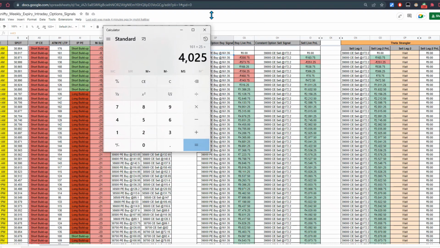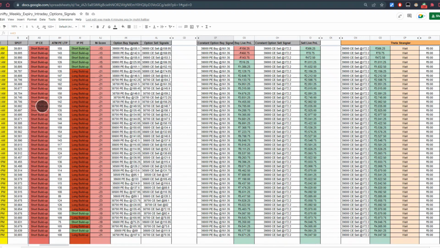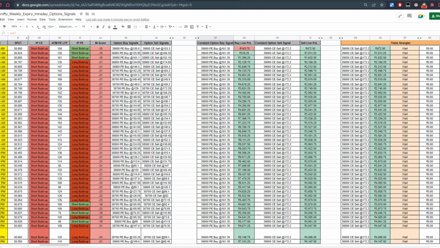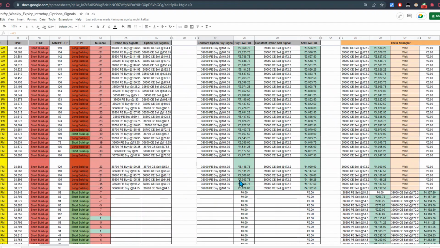I'll say it's difficult to capture the whole move, or to enter and exit at the top always, but easily if one keeps trailing, he can make good money out of it. The system itself has some mechanism to kick you out when the trend has been weakening. So here you will see the signals will stop coming, and it will take you out if you are still in the trade, around 6.5k.